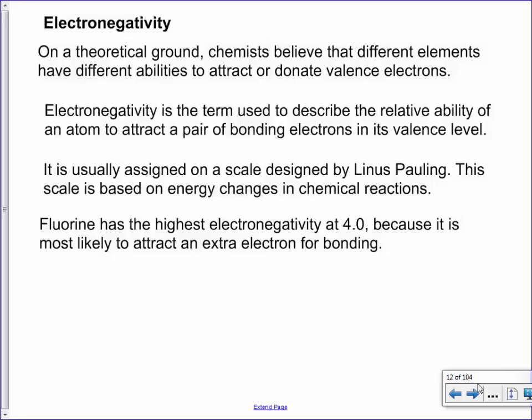And basically, Pauling came up with a ranking system, which is kind of brilliant, actually, trying to figure out who would win in a fight for electrons between different elements. And we actually still use this scale in our periodic tables. So if you guys have your periodic tables nearby, for some reason I don't even have one here, you can find your periodic tables.